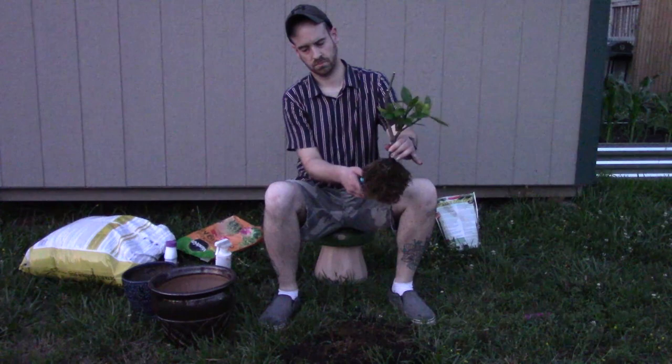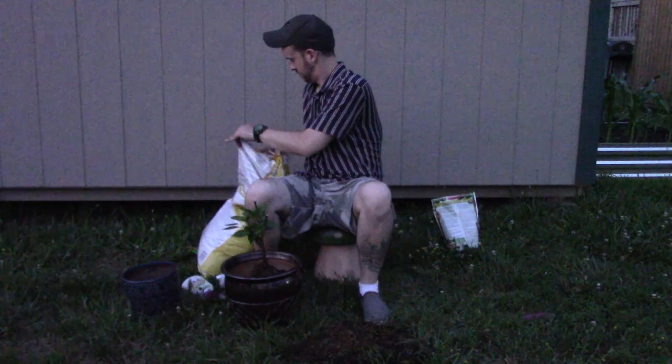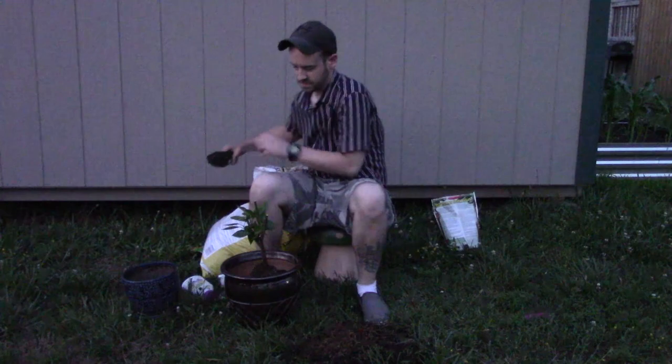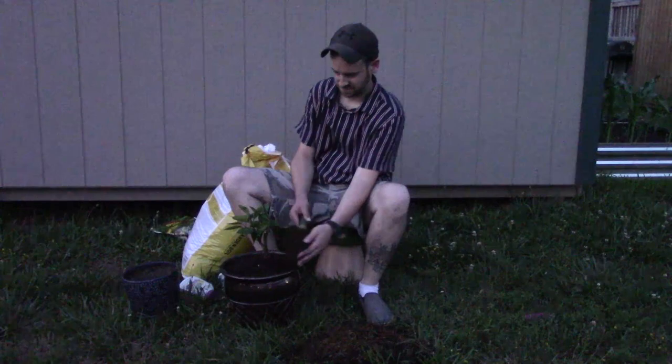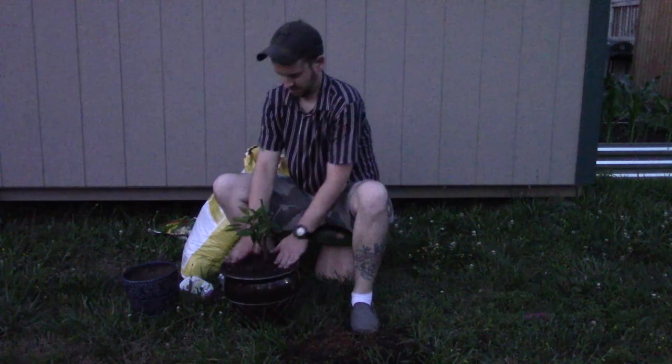As you begin to add in new soil, be sure and tamp it down around the root ball to help alleviate any air bubbles. At this point, the only thing left to do would be to water the plant. You can even add 100% cinnamon over the cuts to prevent disease and infestation from entering the plant.